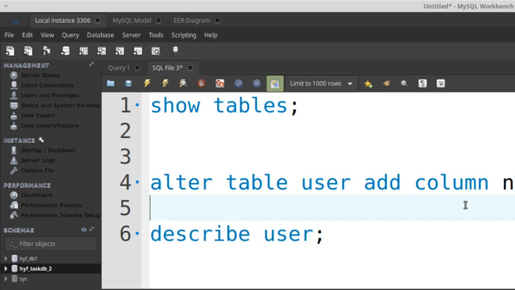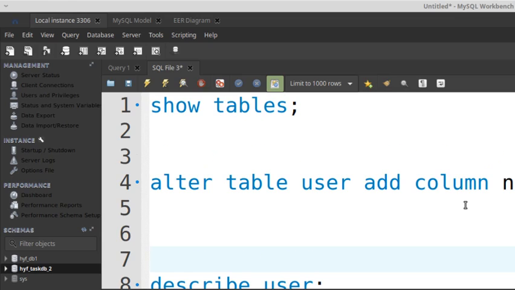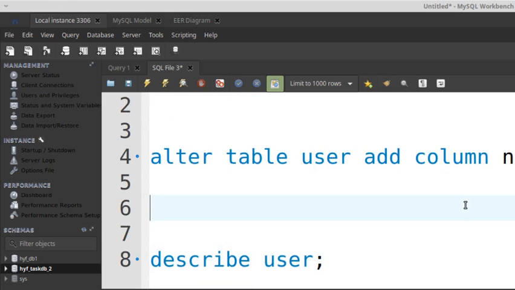But let me ask you, when you do not null, it means that you don't want any null in it. Will it give you an error if there is any null? If you try to add a row that has the nickname set to null, it will give you an error. So you didn't have this not null in the task table for the description, because it could be null.